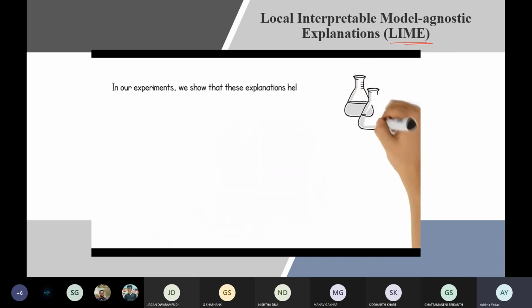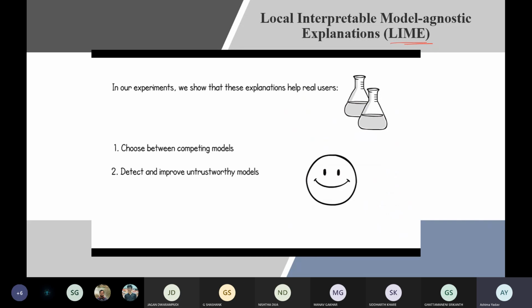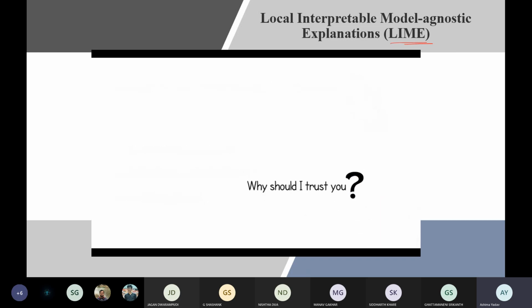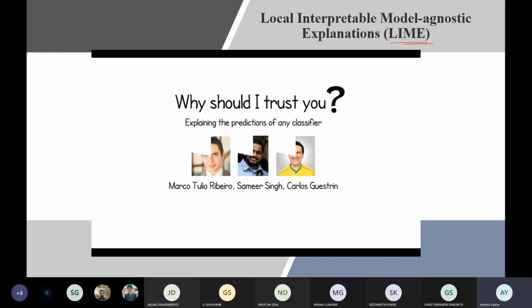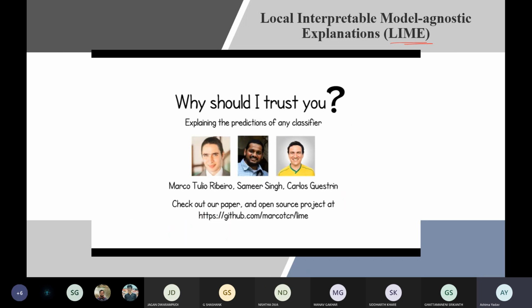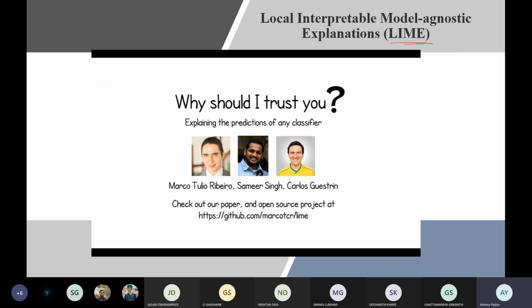In our experiments, we show that these explanations help real users do all sorts of things, such as choosing between competing models, detecting and improving untrustworthy models, getting insights into the model. Lime helps you finally answer the question, why should I trust you? Thanks for watching. Make sure to check out our paper and open source release. It includes the complete source code and IPython notebook tutorials so that you can explain your own classifier.